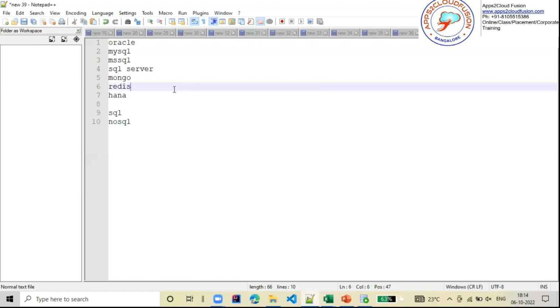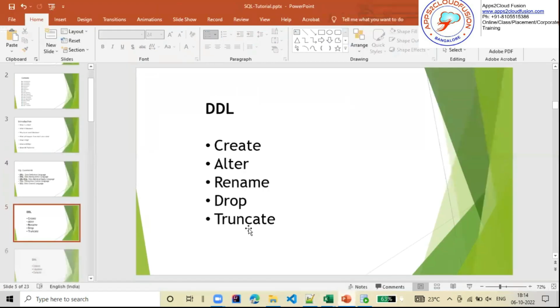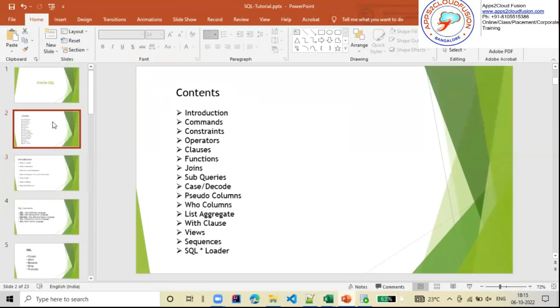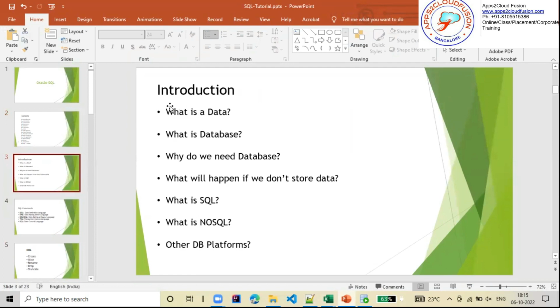Yeah, good. So this is the database we are working on, and we are going to learn Oracle SQL. Okay, so that's the introduction about SQL, Oracle SQL. Is there any doubt on this introduction? Everybody is familiar, right? Why we are going to learn SQL and what is the need, compared to other DB platforms. I have explained a little bit, so we already discussed.